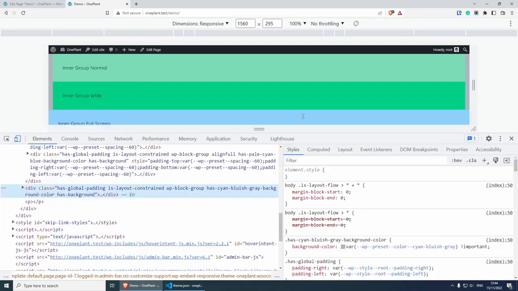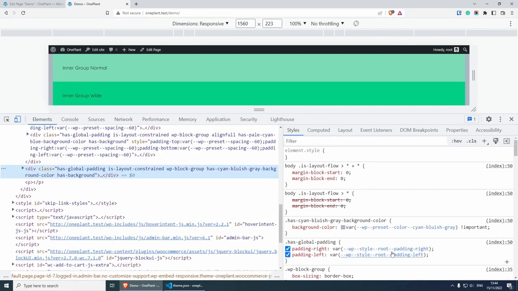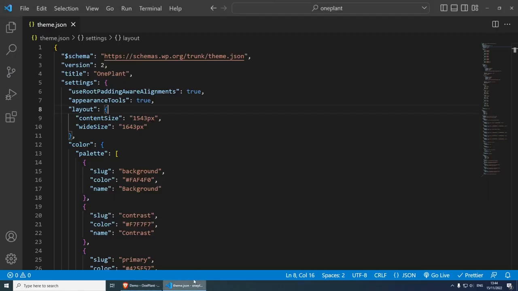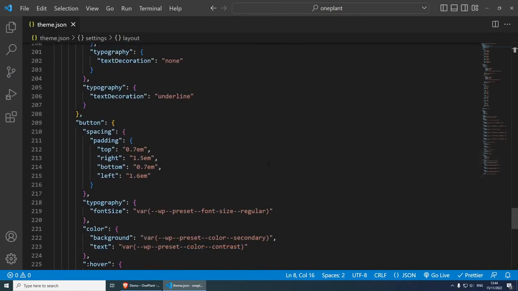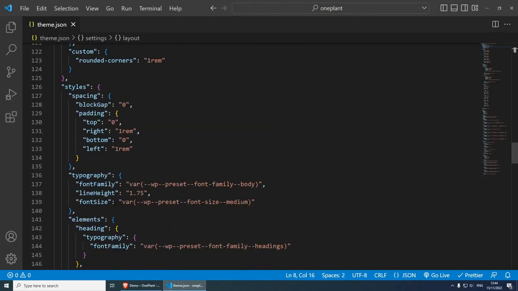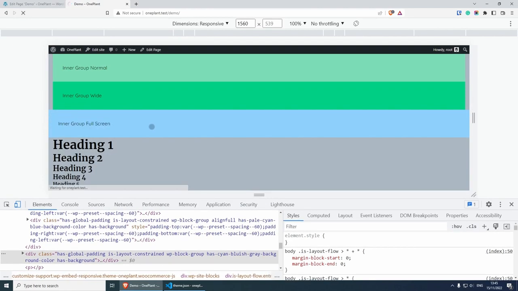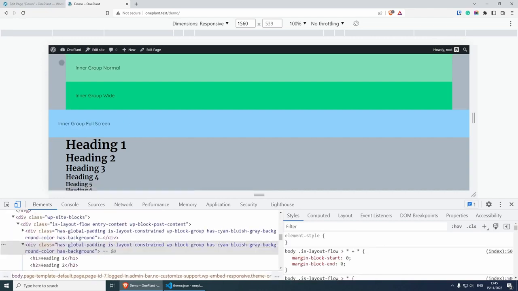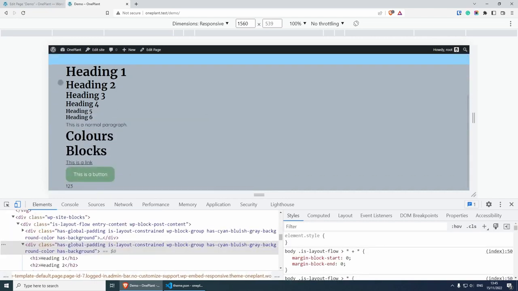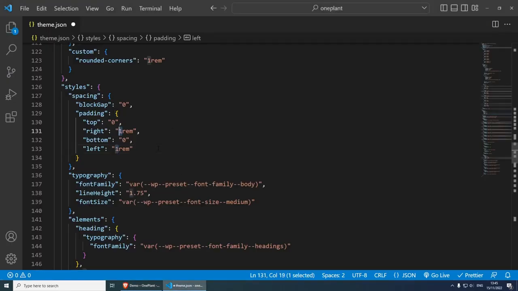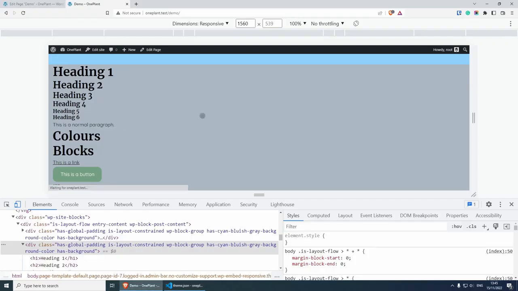And this is the space that we've put. So we have, I believe, this here, the global padding left and right. And in fact, let's quickly change it to see the difference. It was under styles, spacing. Let's say that we want this to be 4em and 4em, something a little bit bigger, just so we can see the difference. So refresh. And as you can see, we have much more space between the content and the edges, which is great. That fixes it. I'm going to go back to 1 rem and save this. Refresh, and we're good to go.